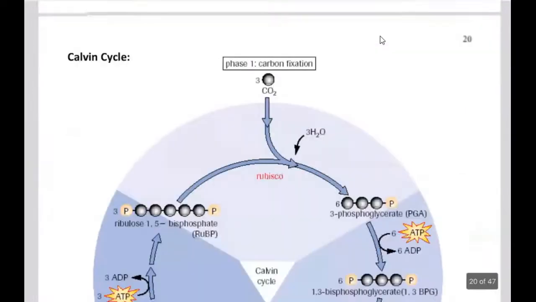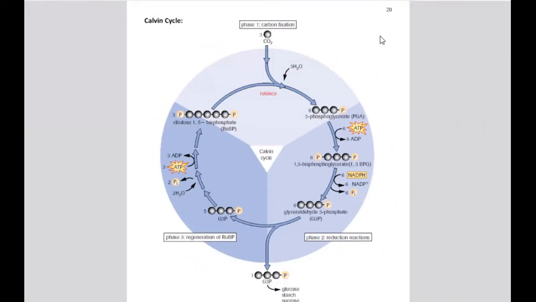So here's the big picture all in one. We have 3 stages. Number 1, fix the carbon. What's involved? RuBP plus carbon dioxide gives me some 3-PGA. 2 times 3-PGA. What do I do with that? I take my 3-PGA and I rearrange it to G3P. Again, it's the difference between a phosphoglycerate and a glyceraldehyde. Glycerate versus glyceraldehyde. Okay.